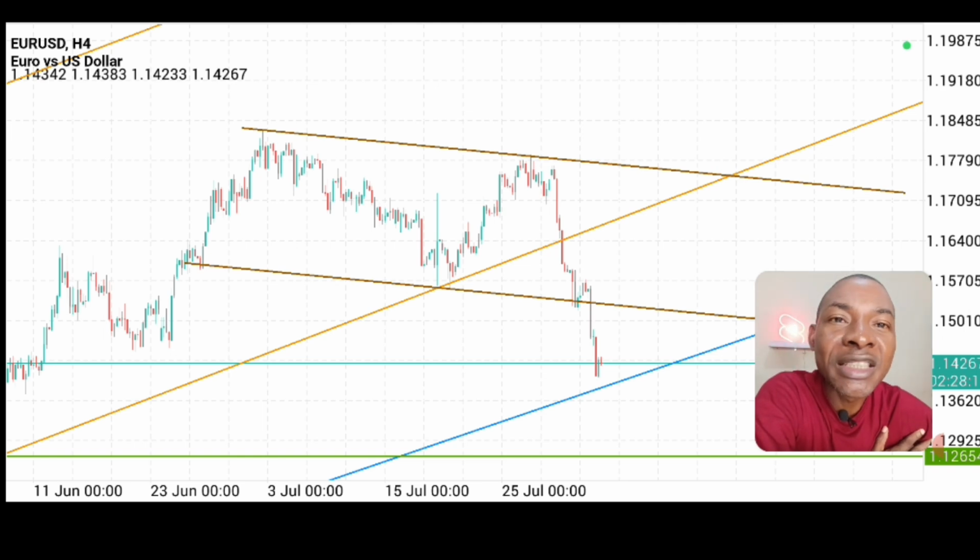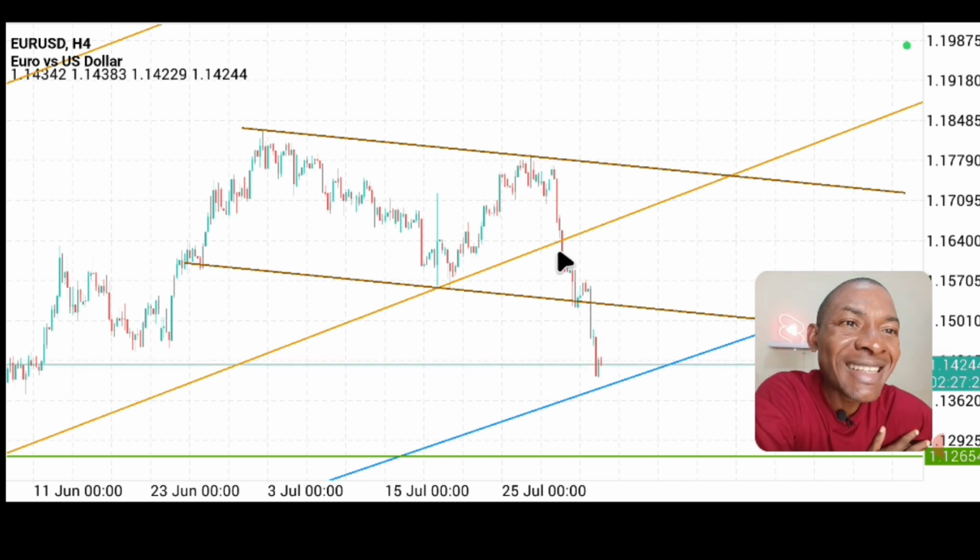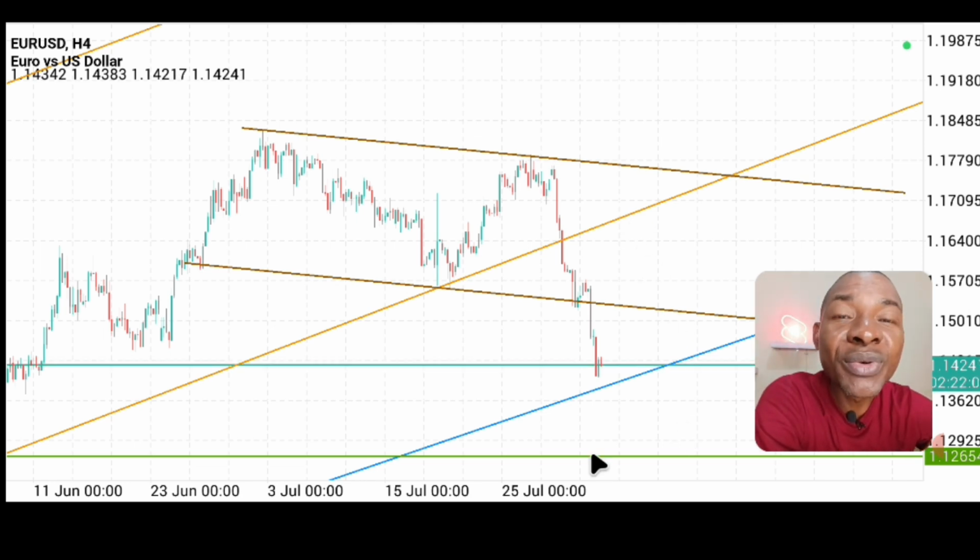Like we said on the GBPUSD, it's not ideal to start shorting from here. Despite the fact that we know we're coming to this point, it's not ideal to short from the price right now, because that will not give you a good risk reward ratio. So the best thing is to allow price to retest this area, because you can see that there is imbalance around this area. We didn't get a retest of this very point and we have imbalances here. So a better trade will even be to see price come back into this area, then you short from here. So that is for EURUSD.